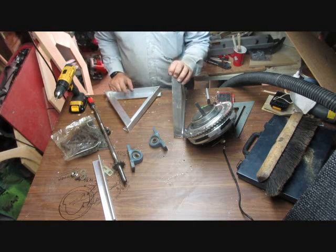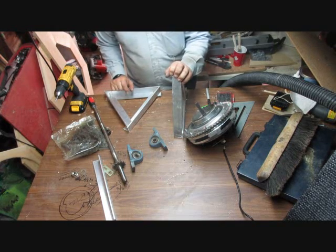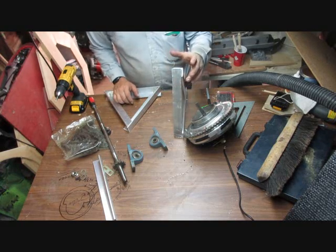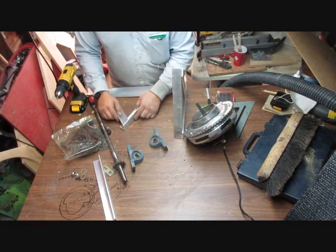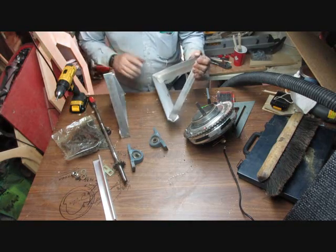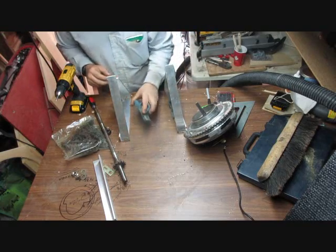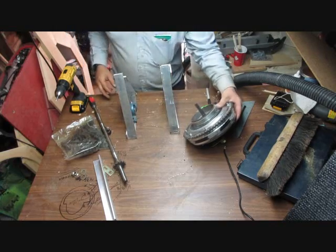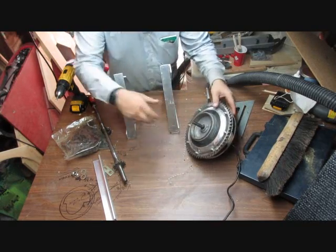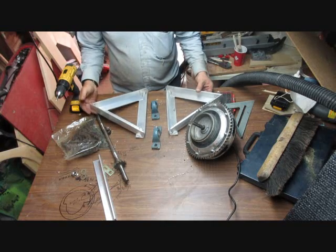I'm in the process of making the A-frame and unfortunately my chop saw is buried under a bunch of stuff — since I've been getting ready to build this hobbit home, everything's being packed into one building. I can see the chop saw but I cannot get to it, so by using the hand grinder — which is not the straightest way to cut stuff — I've been able to make up two A-frames. I still have to bolt them together, but I used wood screws just to give me an idea of what it's going to look like. The bearings are going to go in here, and the motor's going to go right in about there.